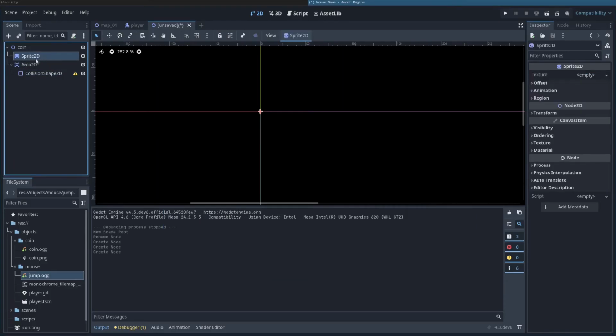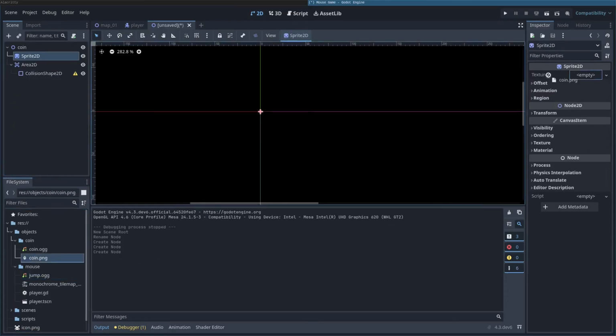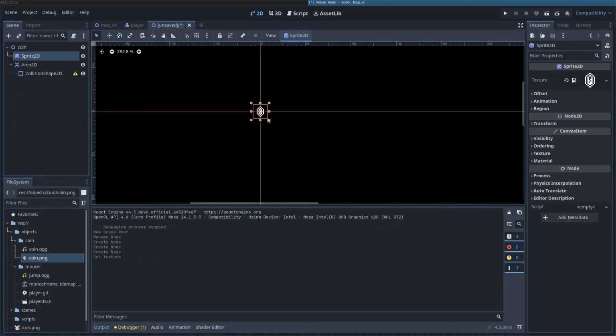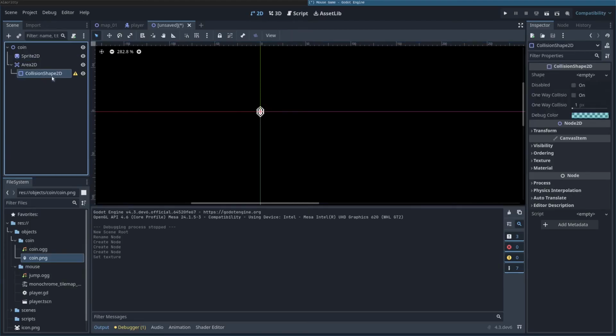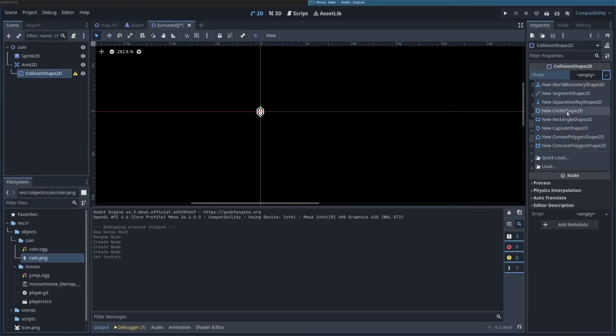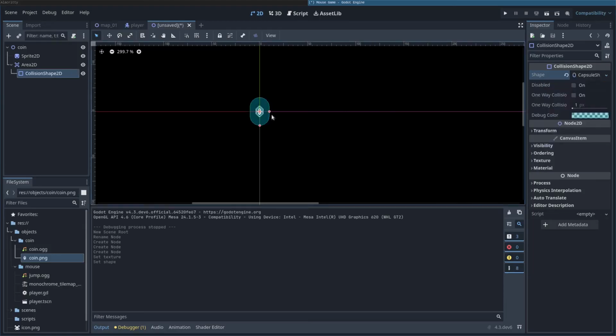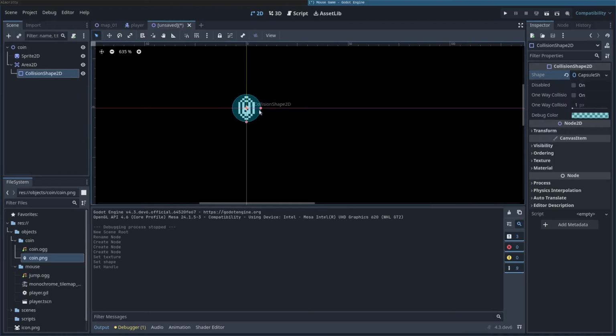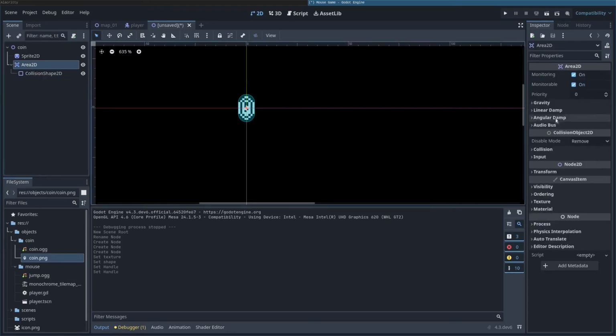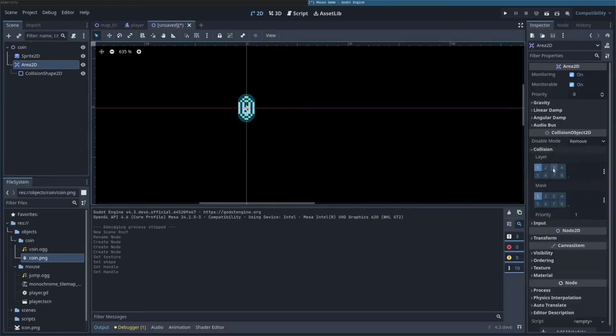Now, let's select our sprite and drag over this coin image right here to texture where it says empty. Drag and drop that. We have our coin. Let's click on our collision shape. And here, again, we'll choose capsule again, and we will shrink it down so that it fits our coin here. Great. We also want to make sure, if we choose our area 2D, we are going to say collision. Collectibles are going to be on 3, and it's going to collide with player 1, basically. Any player, because we might have multiple players.